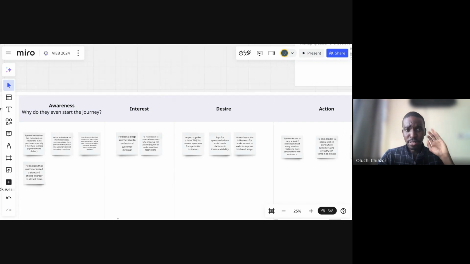Awareness basically says, this is when your potential customer is even just waking up to the fact that I have a problem. So let's use a real example. Cars, right? What is the jobs to be done here? The jobs to be done is not to buy a car. The jobs to be done is to be able to move around faster, to commute faster. That's what your target customer wants to do. So how does the buying journey work? The day the person wakes up and says, my gosh, I'm having a problem moving around in this city, that's the awareness phase.